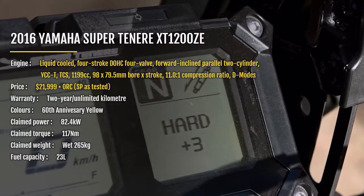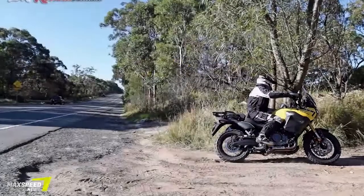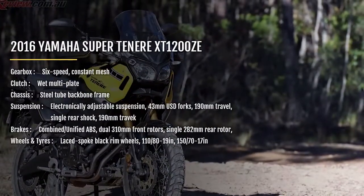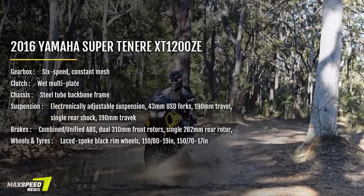This, for me, is what really shines through. Turning the ignition key on you can first select who will be on board today — single rider, pillion, or pillion with luggage. Once selected, the electronic suspension both front and rear automatically adjusts preload and damping to suit. Flick the mode switch to T for touring and cruise on out.